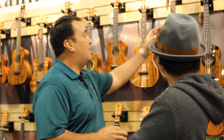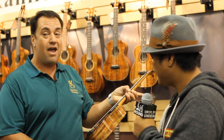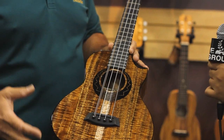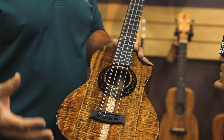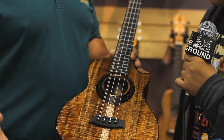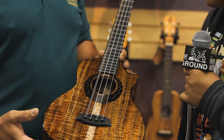For Kanilea Ukulele, this is going to be an incredible year with some new and exciting things ahead that are really going to make a difference. For this year, what we're introducing is our new Willy K model. With the Willy K model, we did several unique things — things that we've never done on any instrument ever. We did a very intricate rosette. It's a five-string super tenor with a 19-inch scale, and the rosette inlay includes his Maui Tribe, which is really his signature production company.